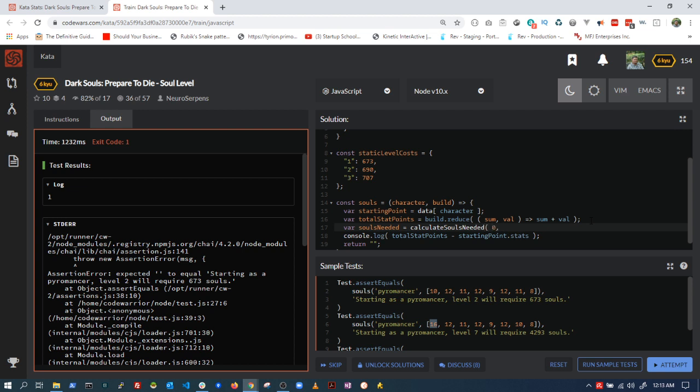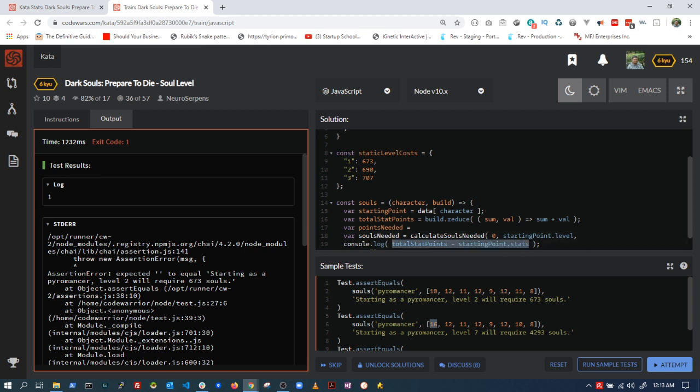And so once we get to the point where it's not in the static level cost, then we'll call a function to calculate it. So basically we'll pull the points. If it's not in there, call the function passing in the level we're working on. That's my understanding. And we could be completely wrong. And we probably will be.